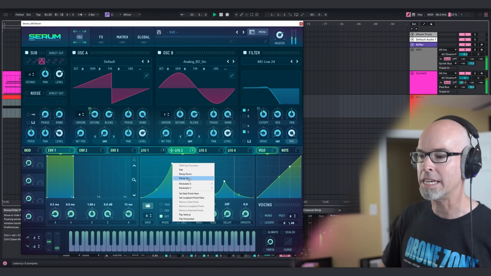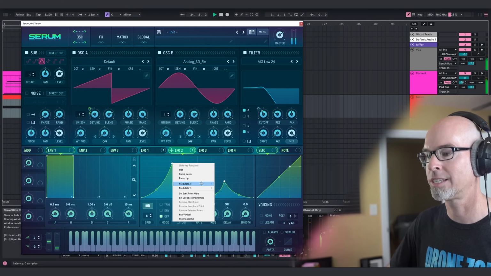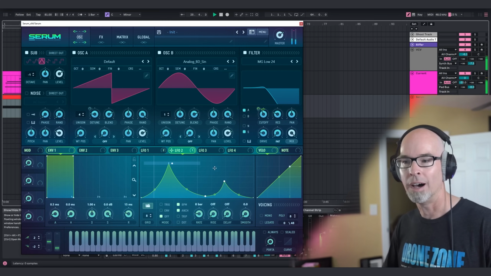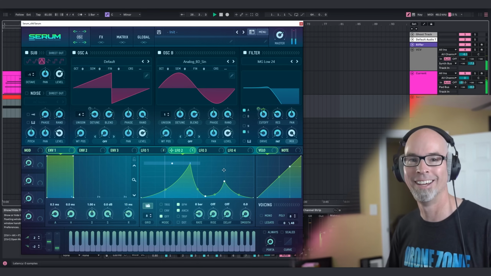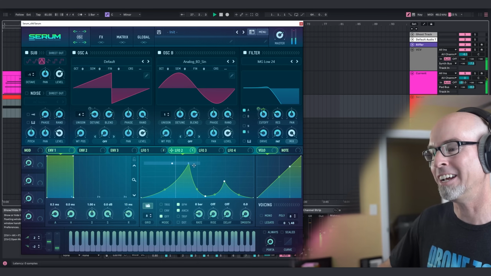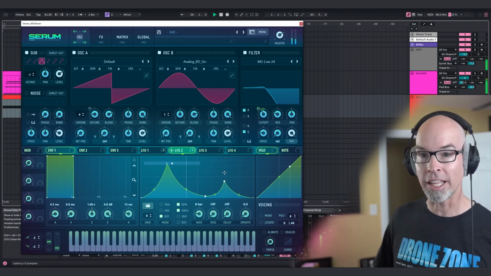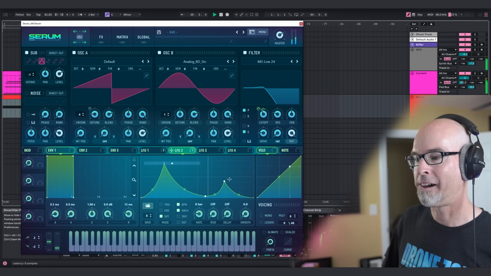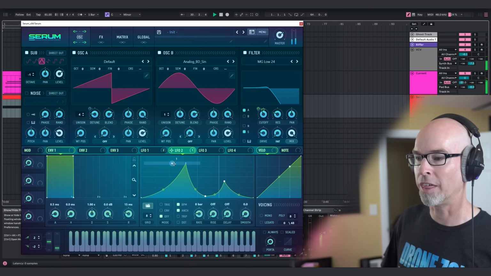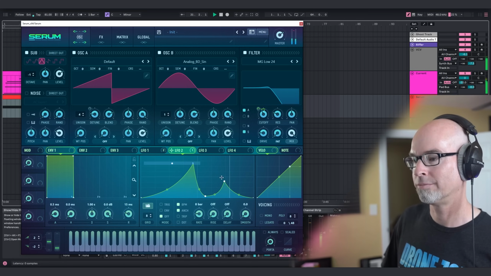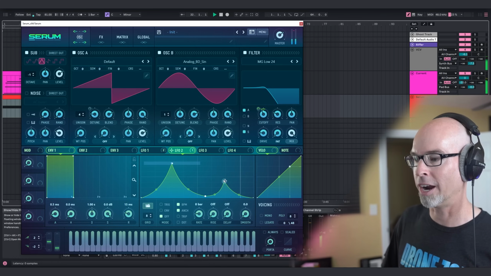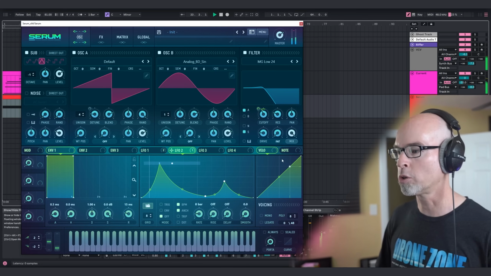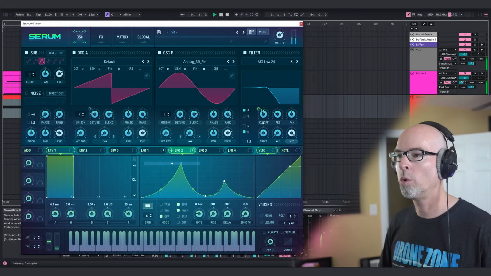You could even use the modulate X, you know, with this and say, all right, LFO1 could be the source of a modulating, right? Did you guys know you could do that, right? So you can modulate the modulators in Serum. It's been a feature for a couple years. Very cool. We can do that with the Y too if we want. Just to let you know it's there. So just right click and modulate X or modulate Y. Pretty cool stuff.